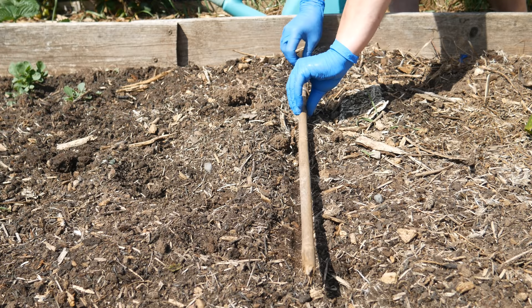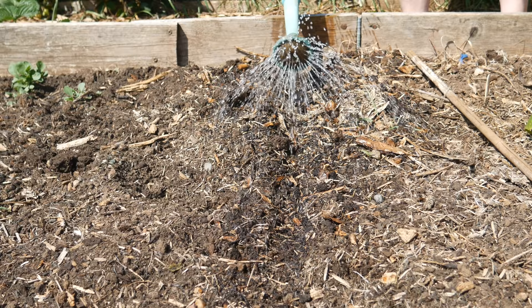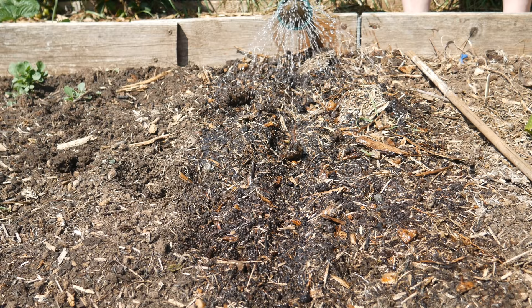In this hot and dry weather, I create the drill, then water it before sowing so there's moisture below the seeds, and give a light water once I've covered them over. I try to keep the seed beds moist so the seeds don't start germinating and then dry out. Once they've germinated, I give them one more water and then let them get on with it — this encourages the plants to put down a really good root system as they search for water at a lower level, giving you a stronger, healthier plant.